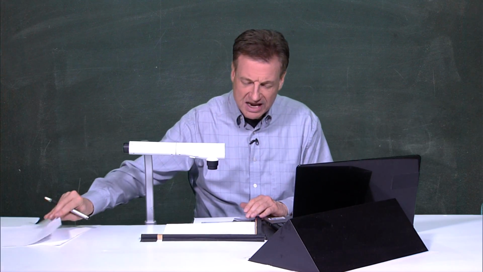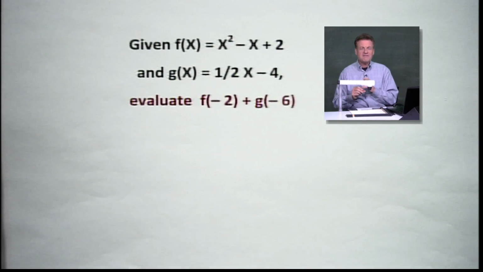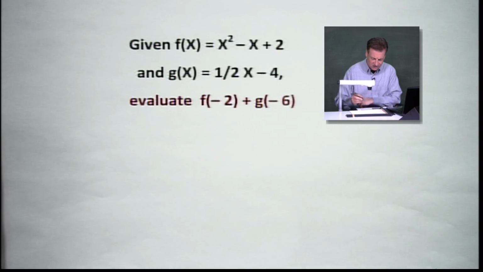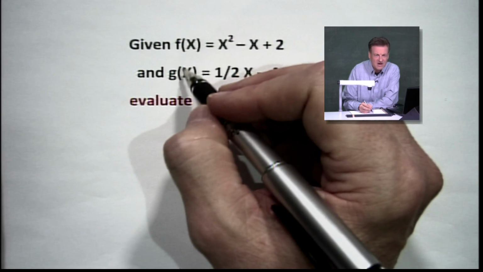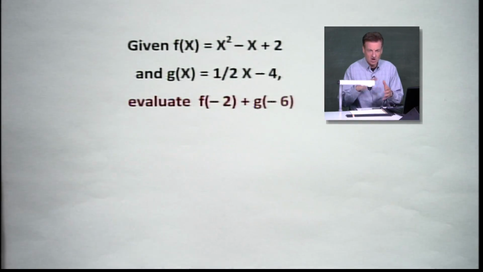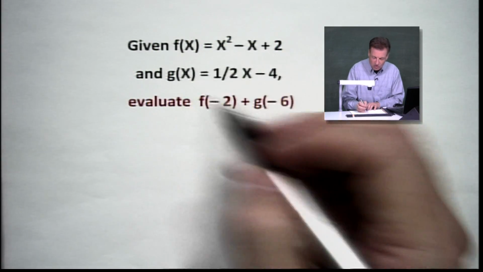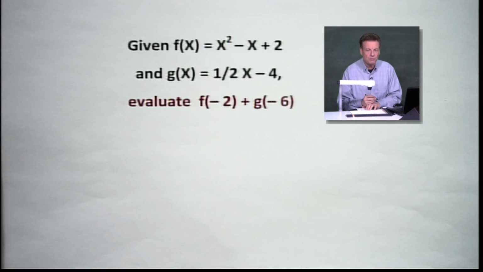So let's take a look at our next functions, okay? We've got f of x, and this time we've got g of x. Now don't get all excited. It's just simply two different functions. A minute ago, we just had one function to work with, but here we've got two different functions that work differently when we replace the x value with a number, okay?